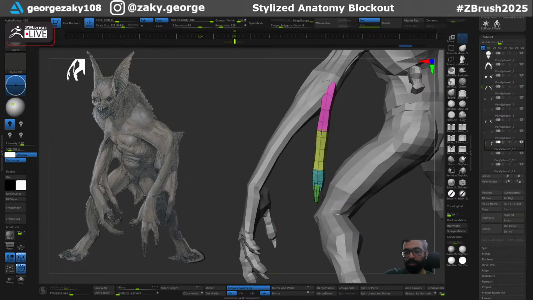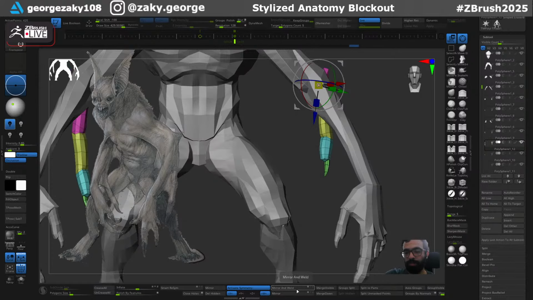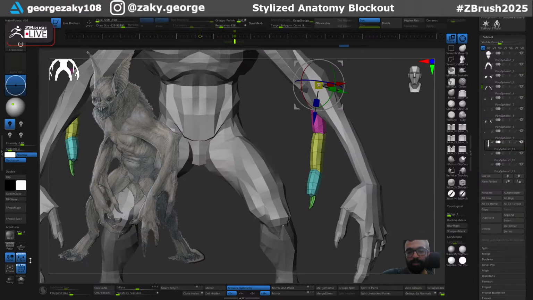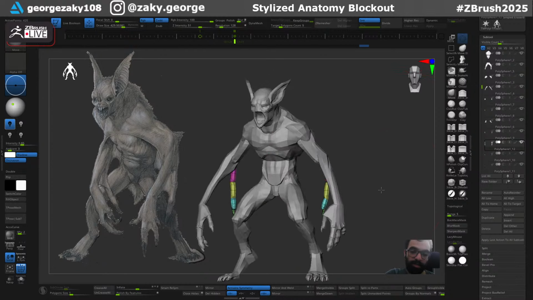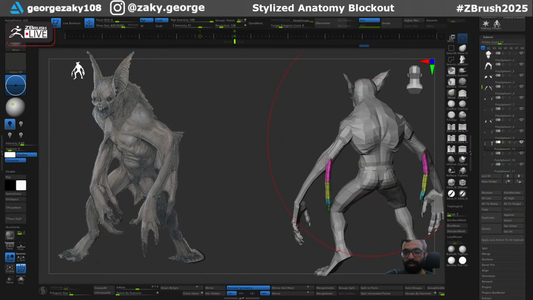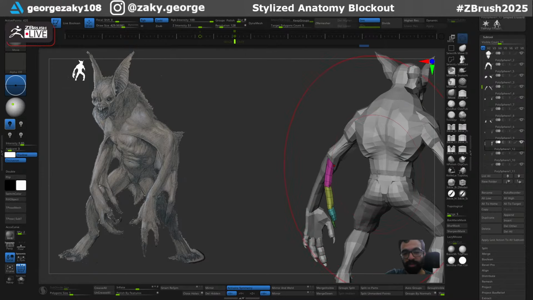Put it here like this. Let's rotate it. Let's press mirror mode. Now the local symmetry, of course. Something like this. And let's make the flesh here and there for his wings.